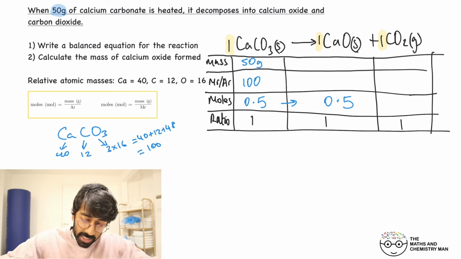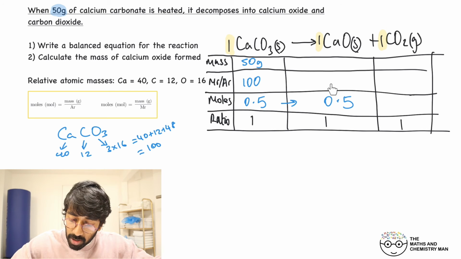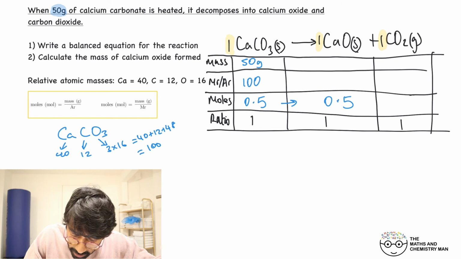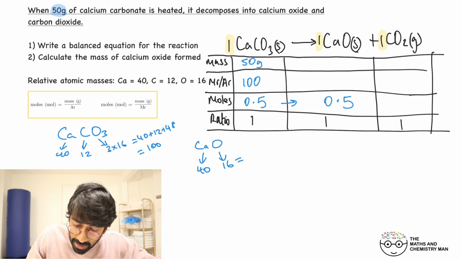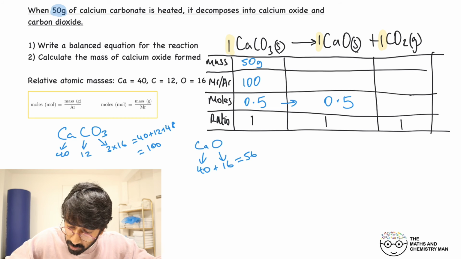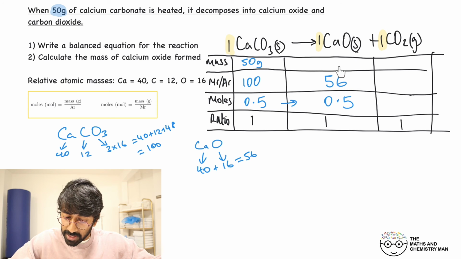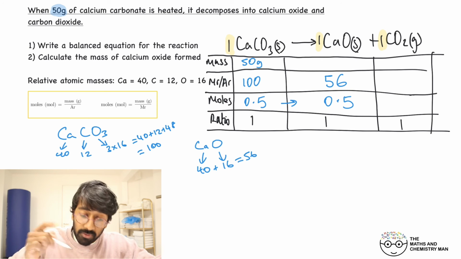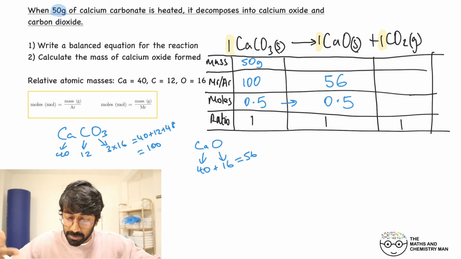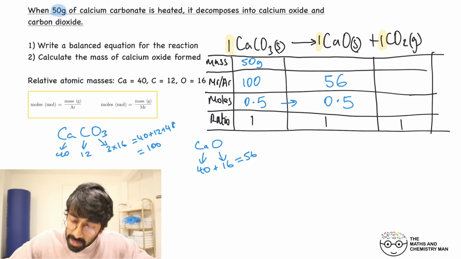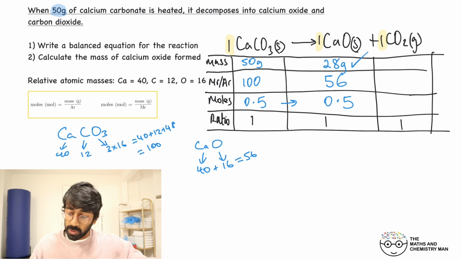Done. Now all I do is start working my way up the table. So what is the MR or AR of calcium oxide? Let's work that out as well. So let's grab this. Here we go. We've got calcium oxide. Calcium again is 40 and oxygen we said is 16. Add those together, we get 56. So we've got 56 over there. And then what do we need to do? Well, to find mass, you just got to rearrange that formula slightly. Hopefully you can see it's moles times AR or moles times MR. So we're going to have to do 56 times 0.5. What's that going to give me? That there is 28 grams. Bam. Okay, so that's what we were looking for.